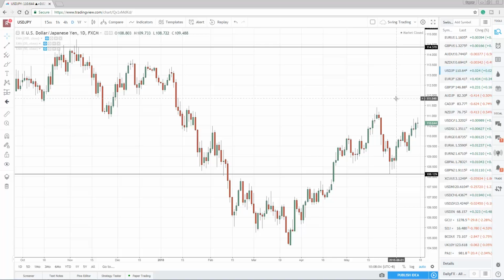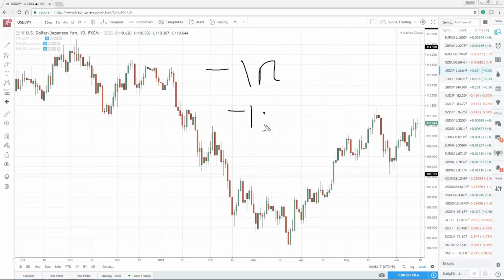As I'm cutting my losses and trying to ride my winners, these numbers tend to cover up one another. The losses are being covered by the winners, and the winners at the same time may have to pay for some losses along the way. And in the grand scheme of things, over the next 100, 500, 1,000 trades, the loss is a maximum of 1R, minus 1R. That's the max I would take, excluding slippage. So most of the time, the biggest loss I have is negative 1R, the maximum.